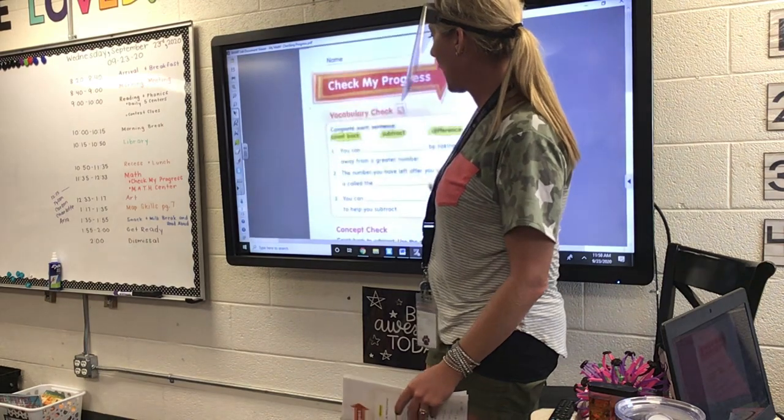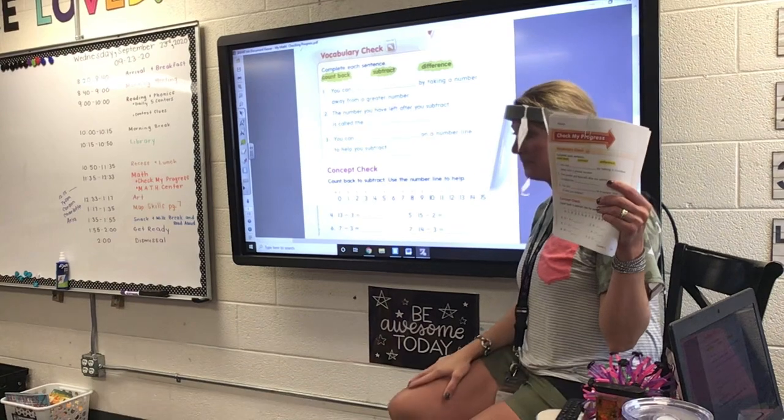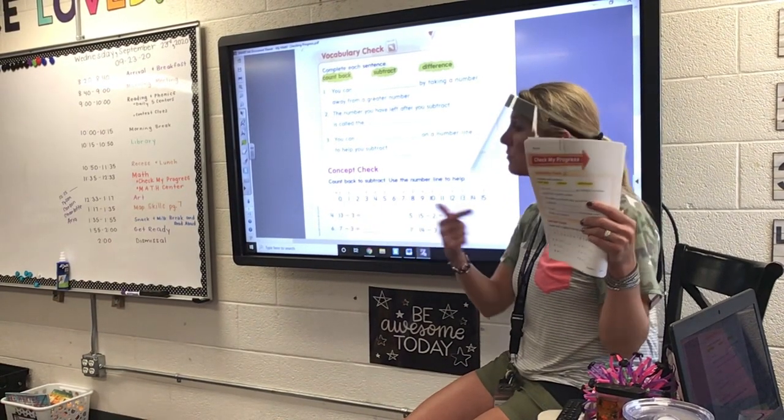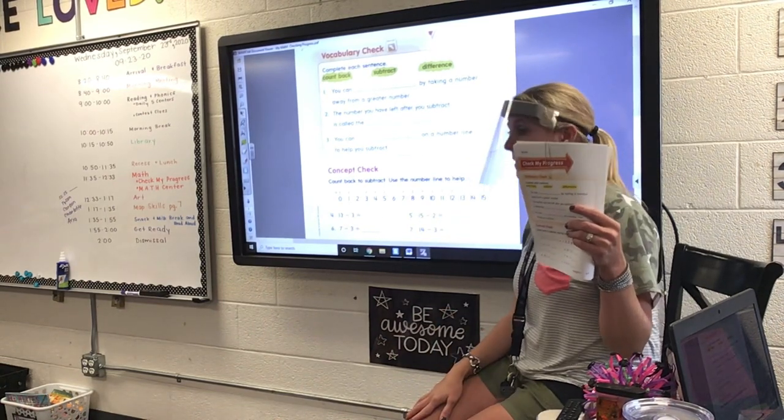So, when you get to your desk, Libby, just wait a second. Thank you, because she wants to listen to the directions so she knows what to do. Then she can pick a prize.